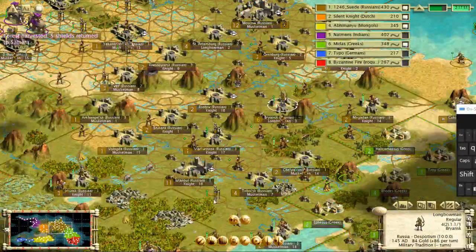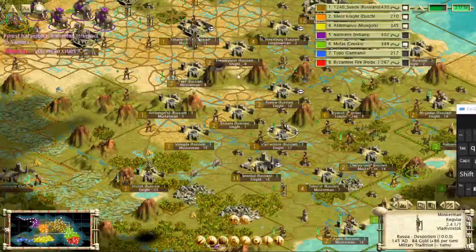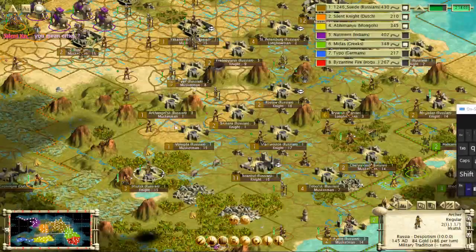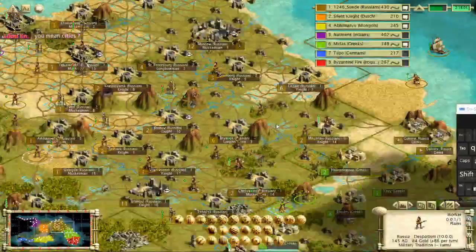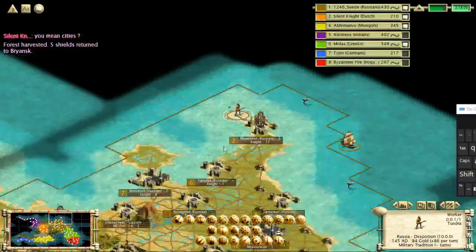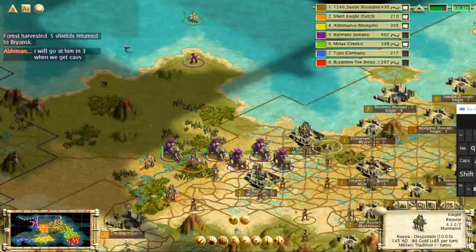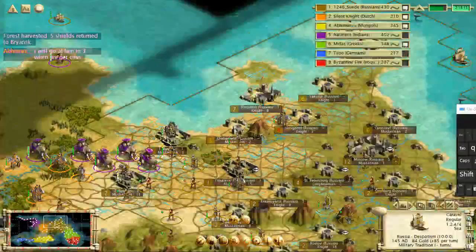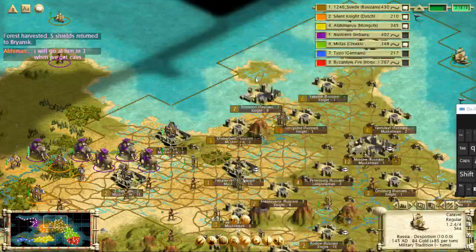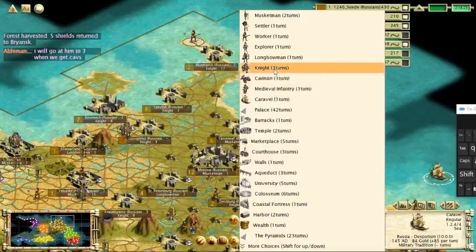Okay, at this point, I need to make production a priority. It looks like I survived. It's just, am I going to be able to survive next turn? A lot of my units just didn't kill his units because the elephants are so strong and overpowered.